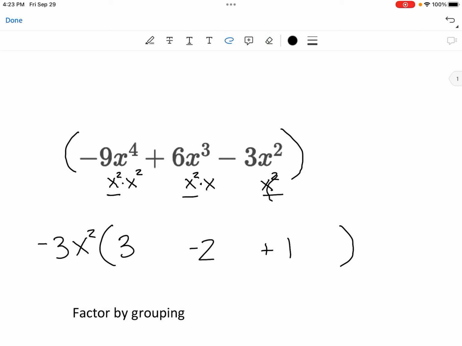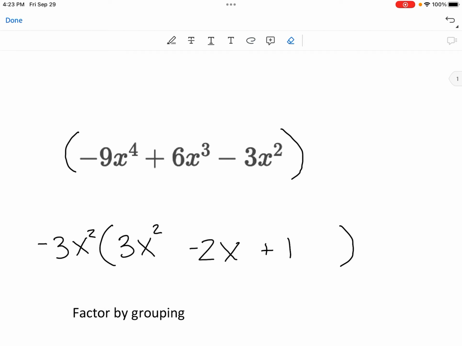So this one here is gone. Maybe I'll just do it this way. This guy's gone. This is gone. This is gone. And so that's what will remain still within the parentheses as part of what remains in each of the terms. So this x squared is still here. This x is still here. But this one is gone because it's now way up here in the front. Okay, and again, just to keep things looking pretty, these are all the things I'm erasing, just what's going on in my head as I'm doing this.